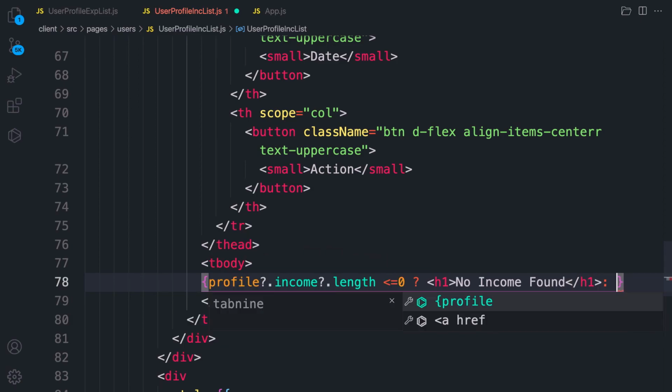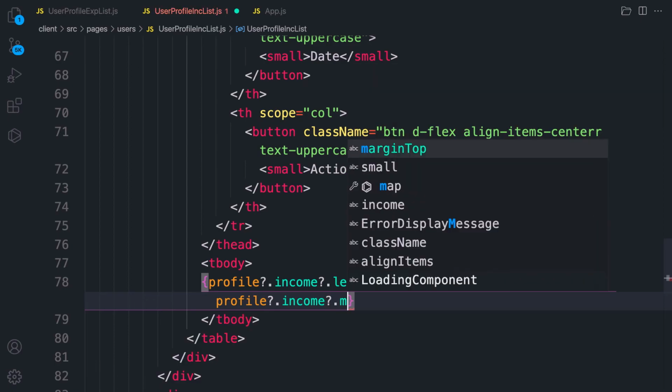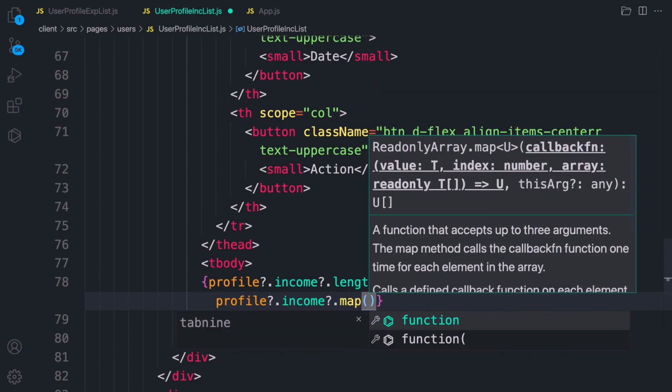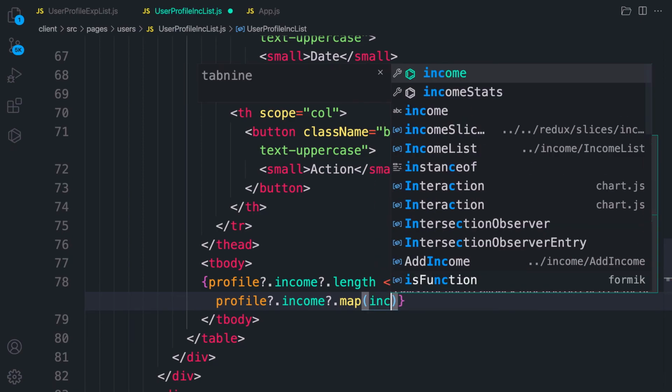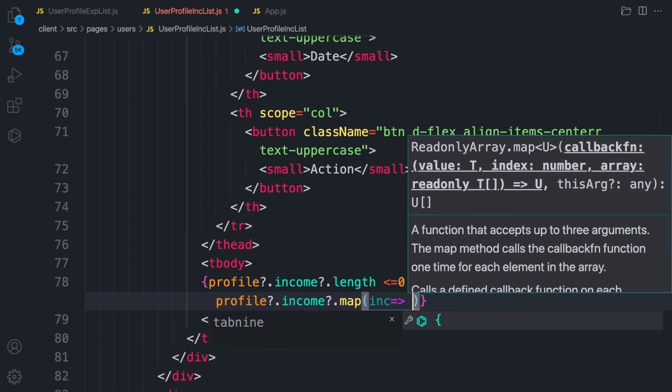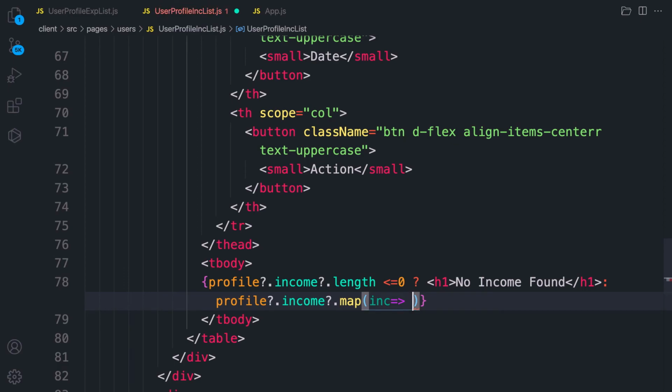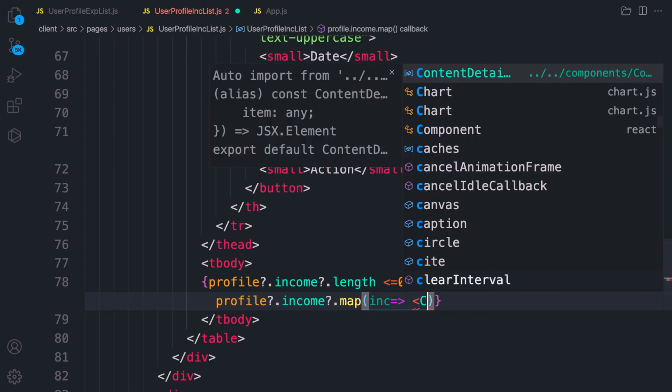Otherwise, we can go ahead and map through income.map, and then we have individual income, and now we can give this one to our content.